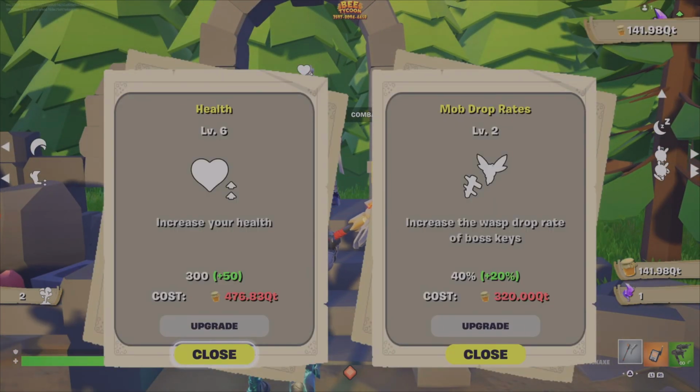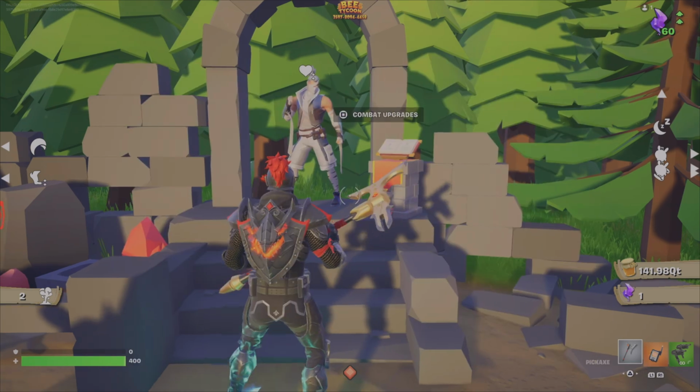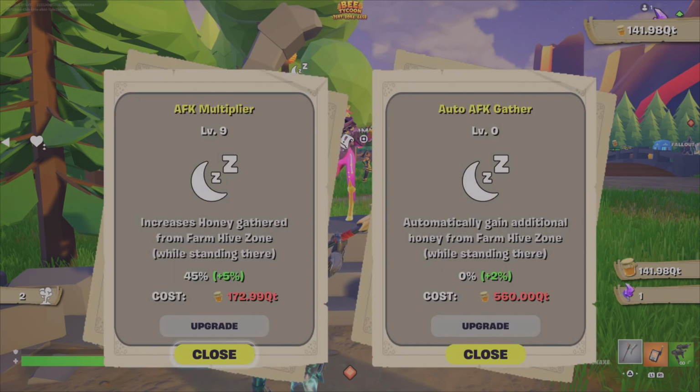And again, same from here. Health, okay, it's health, but mob drop rates is something you definitely want as quick as possible, so you can start receiving those keys as fast as you can. Okay, and again, this is your AFK section.